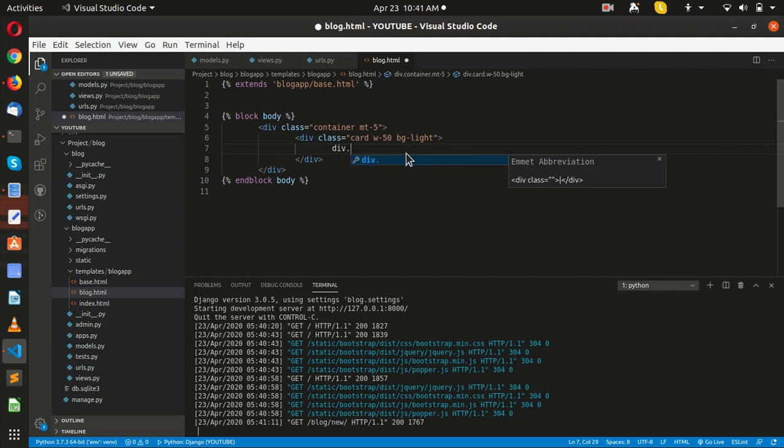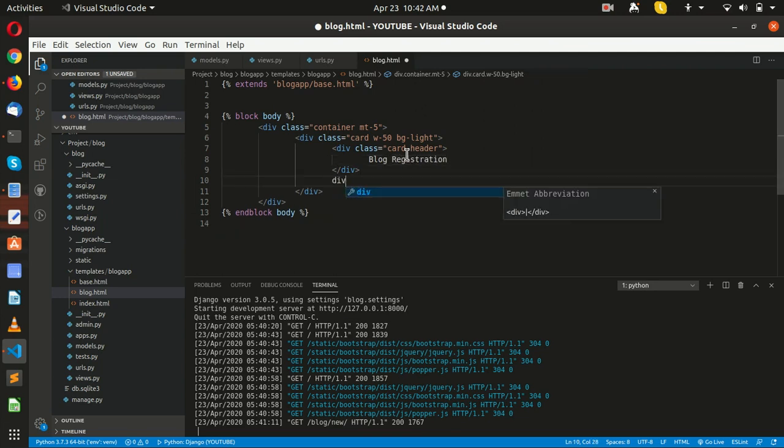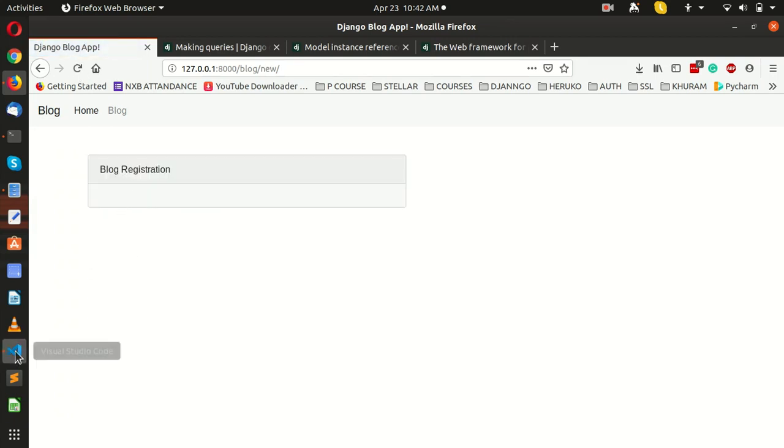Div card header and name it blog registration or whatever you want to say. Div card body, and here we are going to make our form. Okay, blog registration. Okay, that's fine.